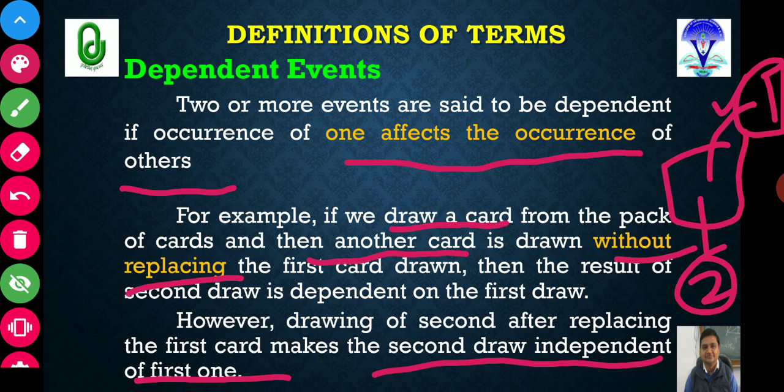So this second example is the case of an independent event. So hopefully dependent and independent events are clear to you. It should be clear. If it is not clear, you go read certain books, or you see certain videos on YouTube or certain write-ups, then it will be more clear, or you just carefully listen to this, it will be clear.